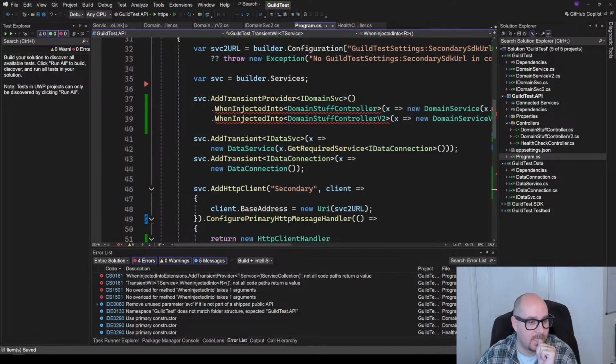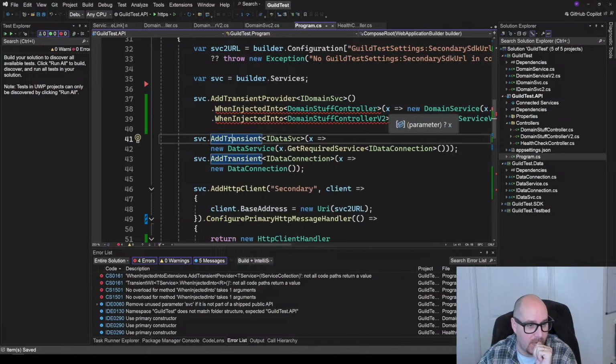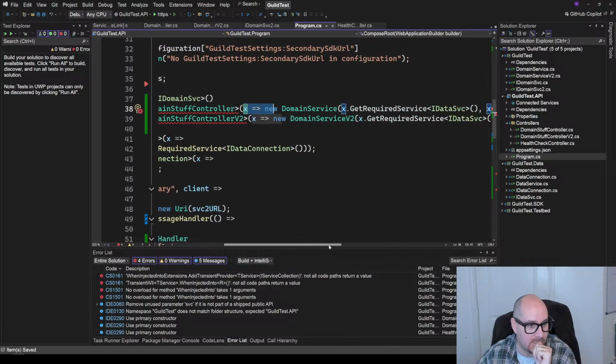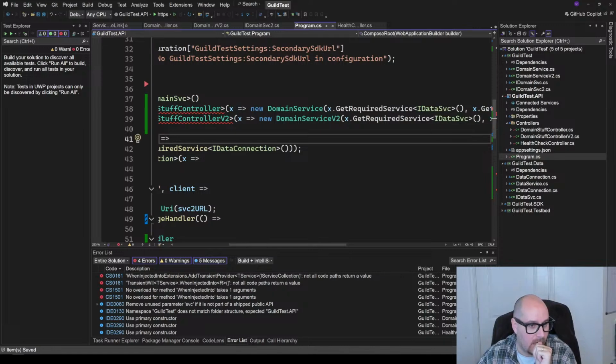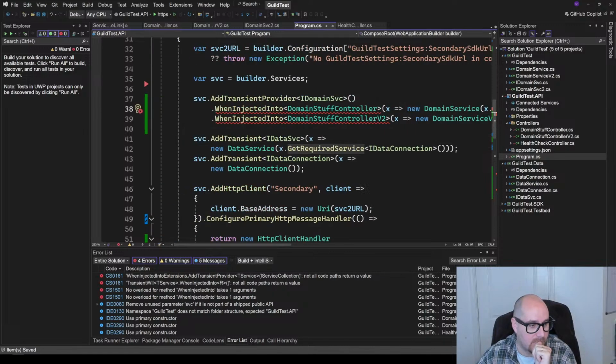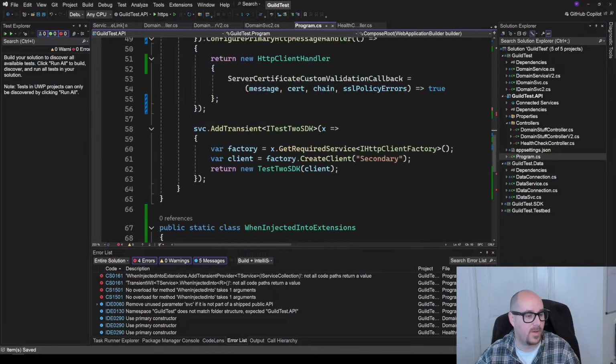And this needs to accept, just like the add transient does, a registration that has access to get required service. That is not the service collection, but the service provider.